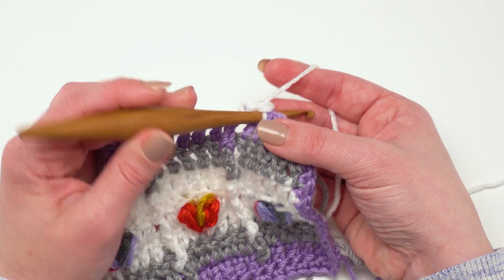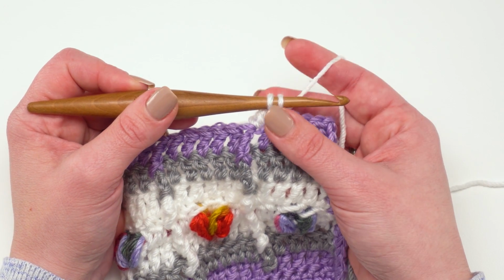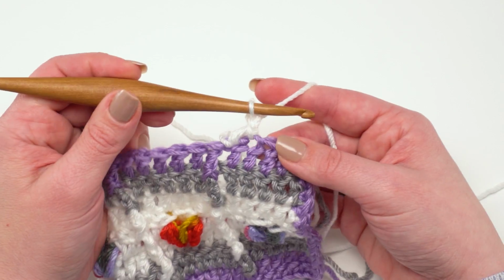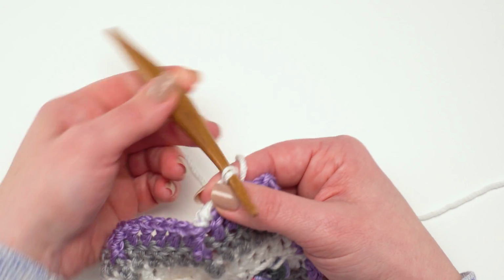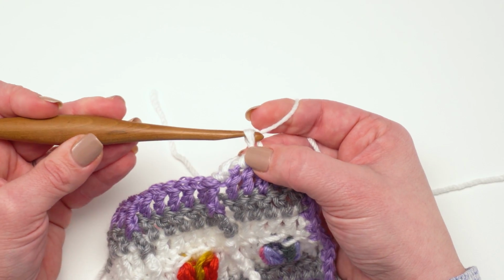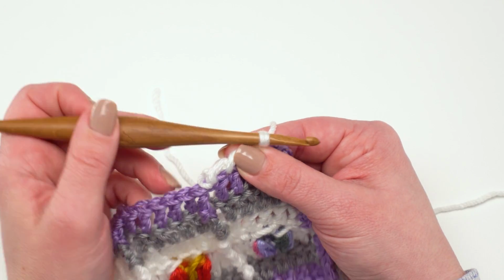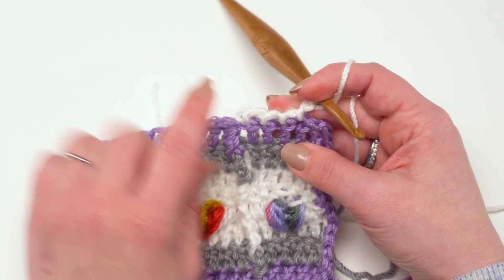Go into the next stitch, pull up a loop, and you'll notice I want to make sure that loop is up nice and high because it has to fit the twist. Then a yarn over and pull through. Let's do that a couple more times. We go into the next stitch, pull up a loop, spin the hook, yarn over, and pull through. Go to the next stitch, pull up your loop, spin your hook, yarn over, and pull through. And there is what that looks like.